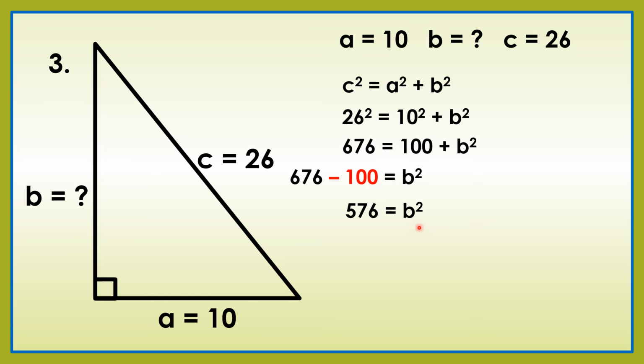Then, para ma-solve natin yung B, kailangan natin itong square root para matanggal yung squared sa B. So, pag nag-square root tayo dito, kinakailangan sa left side, ganun din. So, we will have now the square root of 576 is equal to the square root of B squared. So, eto yung squared, pwede na natin siyang cancelin. Tsaka yung radical. Kasi yung 2, divisible siya dito sa index nito. So, yung 576 naman ay perfect square. So, pwede din natin siyang kuhanan ng square root directly. So, 576, ang square root niyan ay 24. Ang B squared naman ay B. Therefore, ang B natin ay 24.